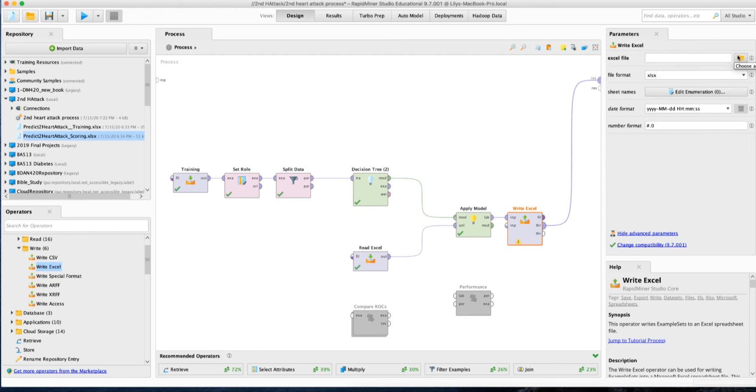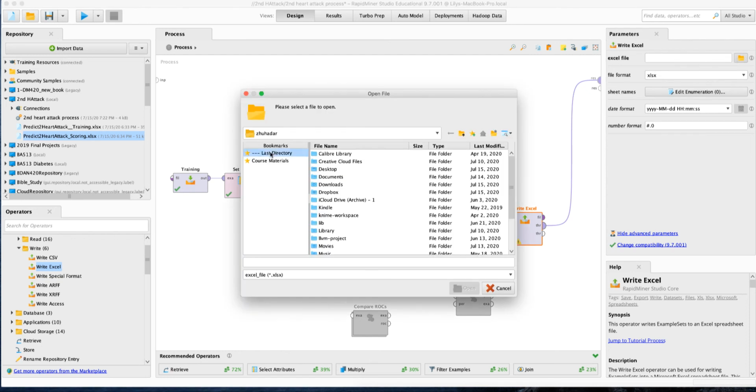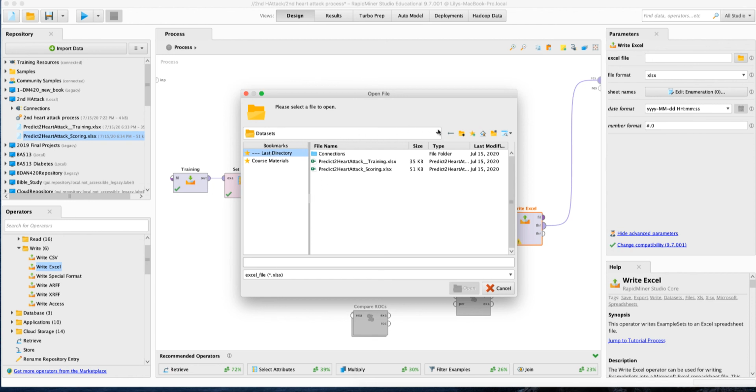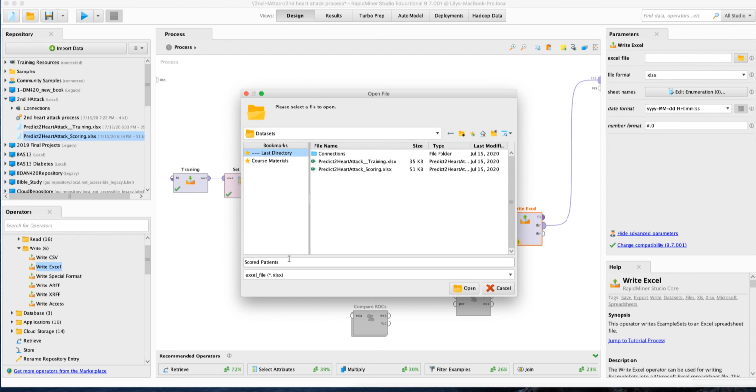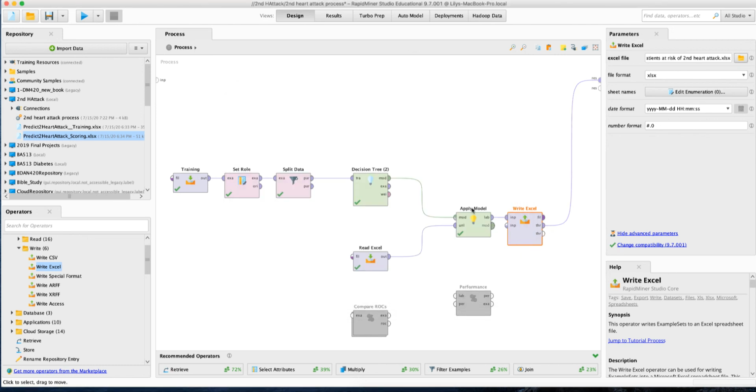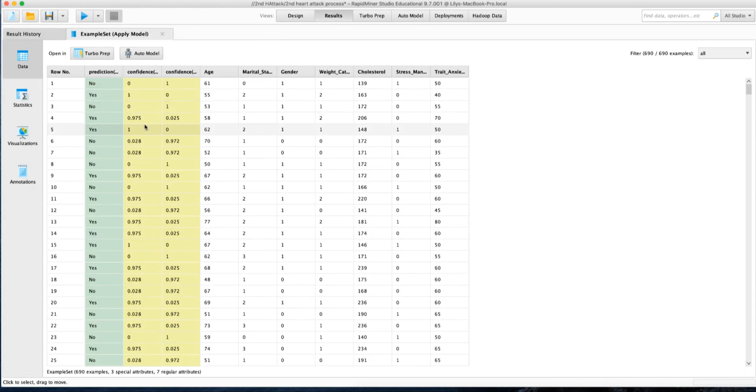I'm going to open the folder, last location, yes, keep it in that folder that I'm using. We give it a meaningful name, scored patients at risk of second heart attack. That's good, I'm going to save that. Run, you have to run to be able to get the result out. So this result is going to be saved.